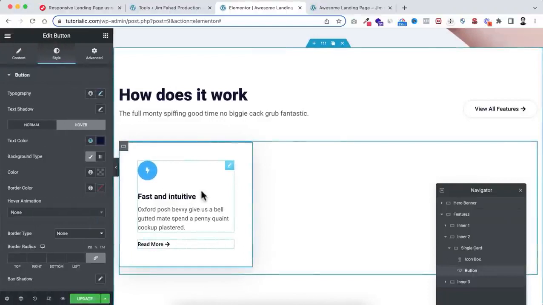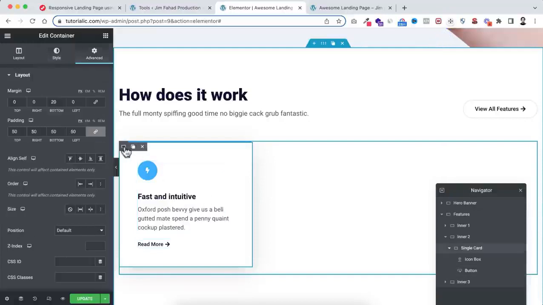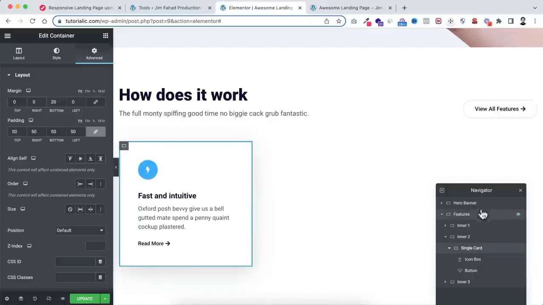But like I said, this is completely optional. If you want, you can add that. If you don't want that, you don't need to add that animation. As I like to add decent animation on cards, for that reason, I'm selecting this card. But make sure you have selected the card, not its parent container. So it's always safe to select the containers from the navigator. So from here, make sure you have selected the single card, this one.